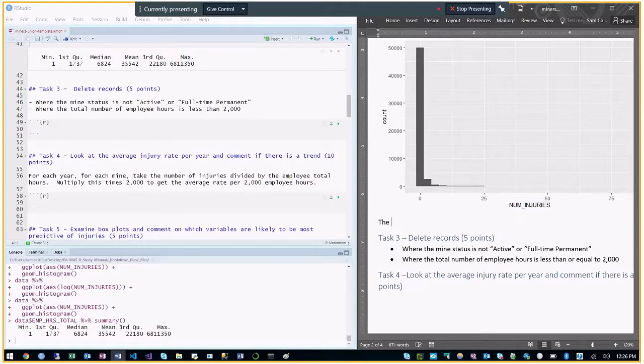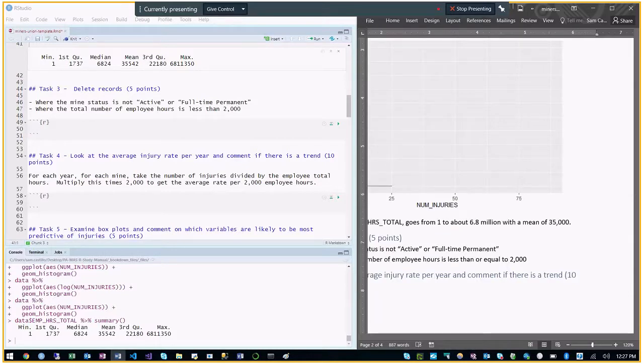The employee hours goes from 1 to about 6 million, with an average of 35,000.